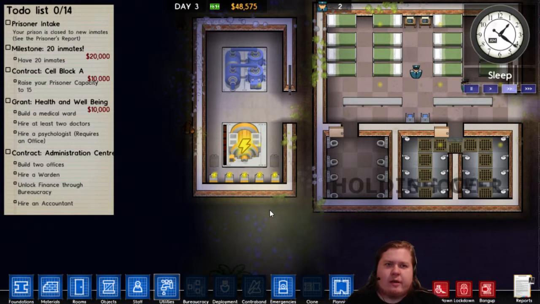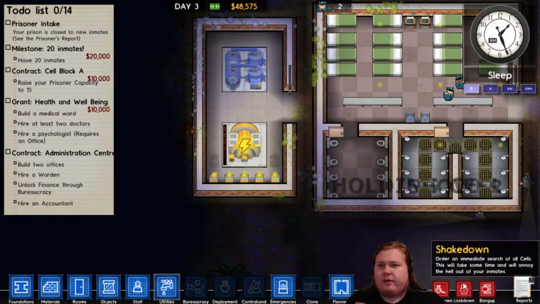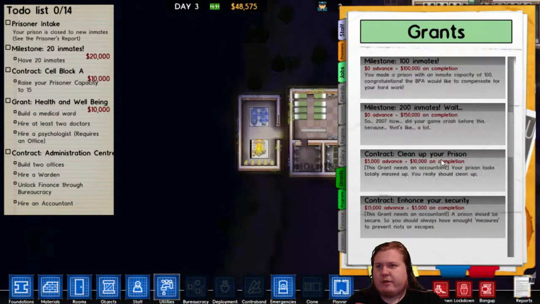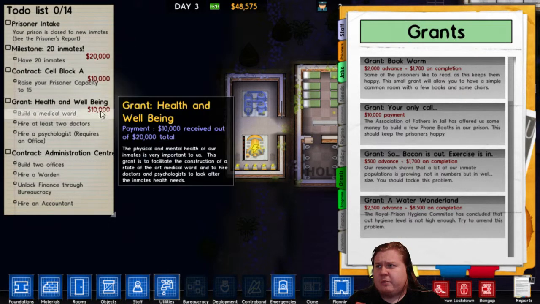How do you get more money? Several different ways, Halfdansken. You have these grants here, and there is a lot more of them here waiting to be taken. You get money out of these, so there is advance money, and you get some for the completion if you take one of these. Like these are gonna give me 20,000, 10,000, and 10,000 when I actually complete these.